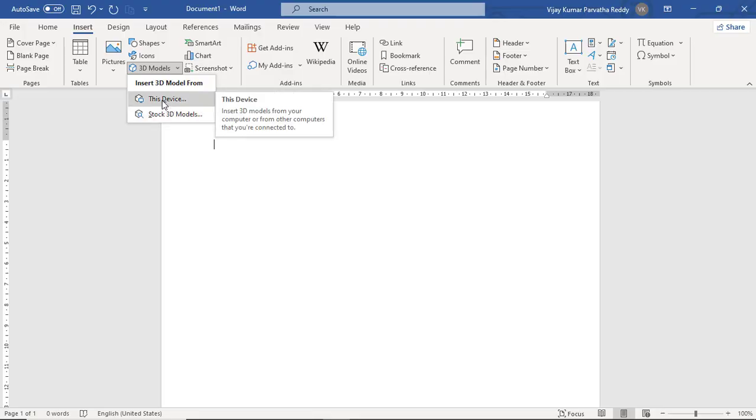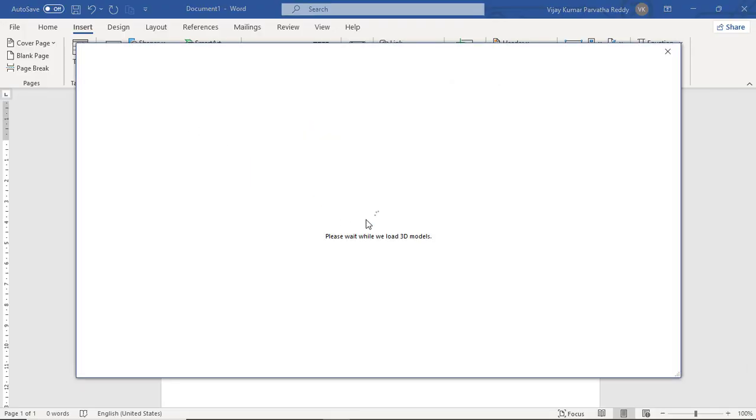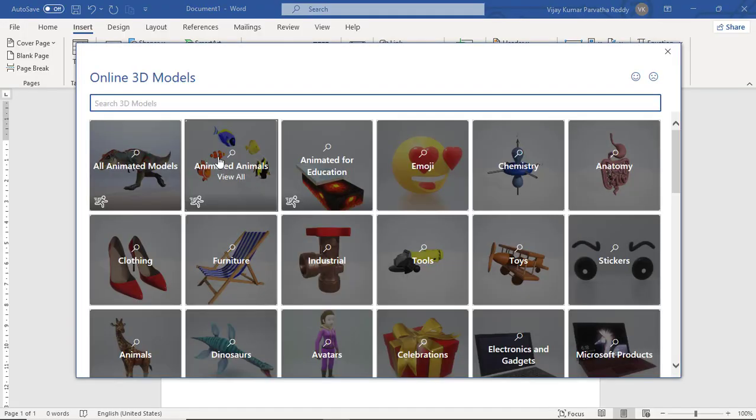This device means that if you have 3D models in your computer, you can insert them. Otherwise, you can select stock 3D models. So, if you have an internet connection, then you can insert all these 3D models.